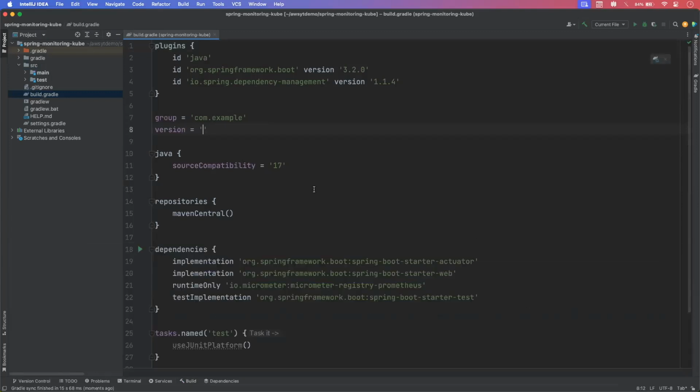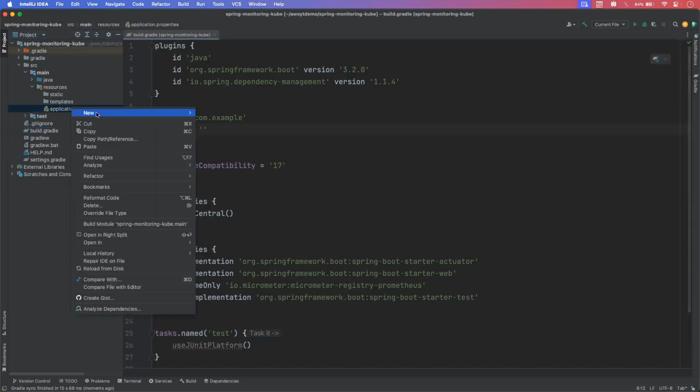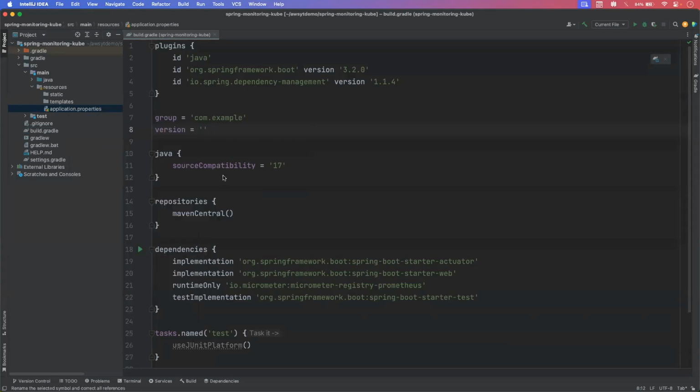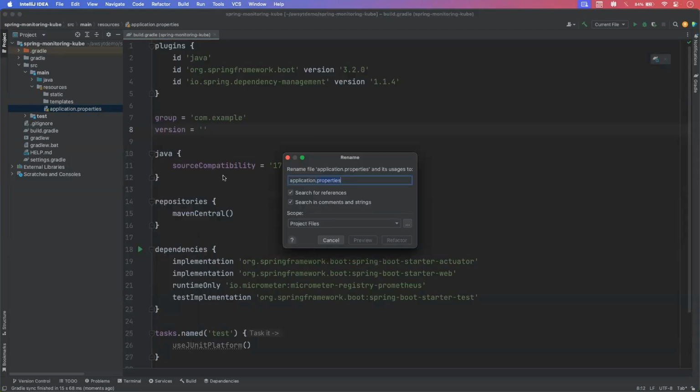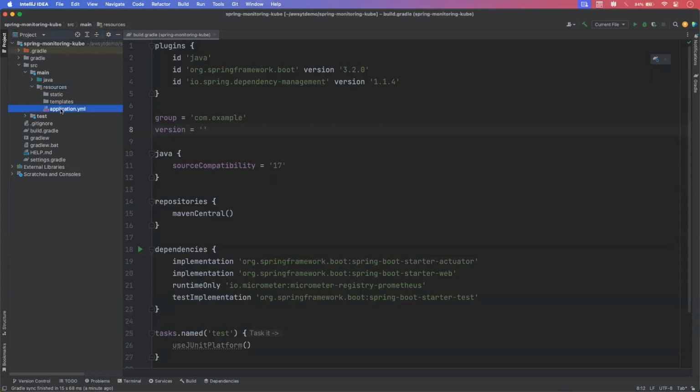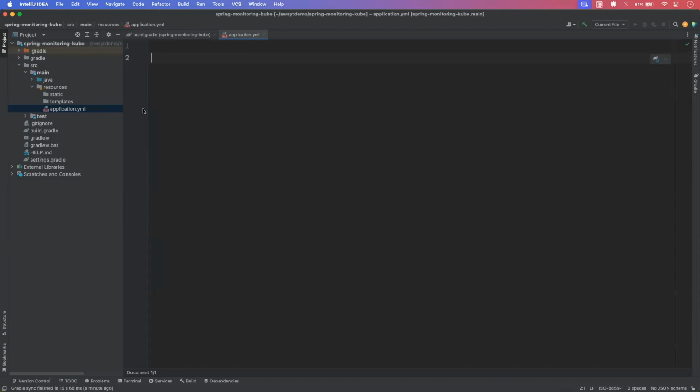Okay. Next, we will add the properties for our actuator. Let's go into resources and rename this file to application.yaml. And let me copy the configuration.